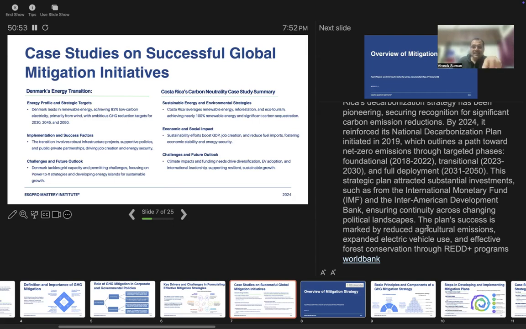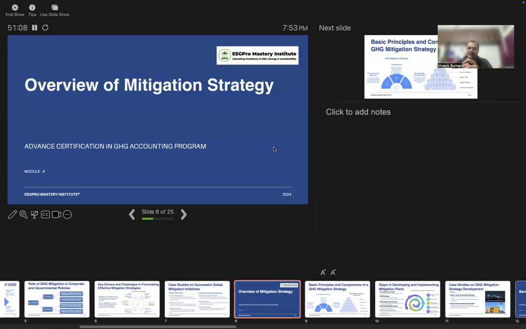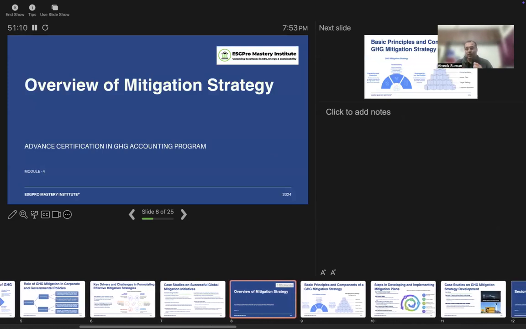And this is the effective deforestation and forest conservation. They have also implemented one more initiative called the REDD plus program. So check that program, which is funded by the World Bank, and that became a success story in government GHG mitigation action. What was the learning there? That you cannot go with a one point agenda.